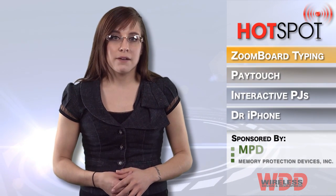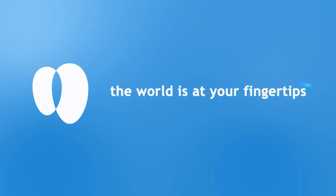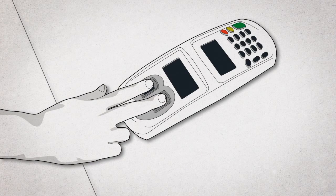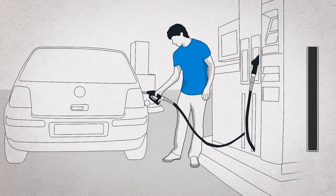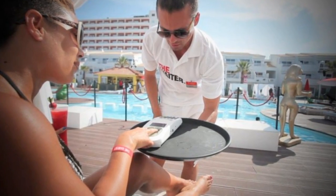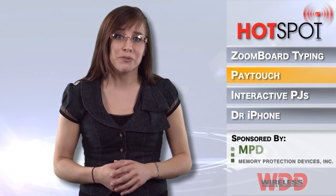Another interesting bit of news that deals with the touch of your finger is a biometric payment terminal from PayTouch. Users interested in using the system register their prints at a PayTouch enrollment station of participating businesses. Users can then make purchases simply by placing two of their fingers on the dual fingerprint scanners of a PayTouch mobile payment device. As soon as the system verifies their identity via their fingerprints, the payment is automatically made from the linked card. Looks like another reason for people to carry more of that antibacterial solution around.